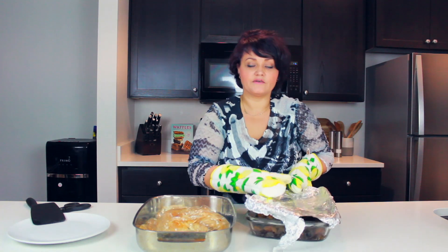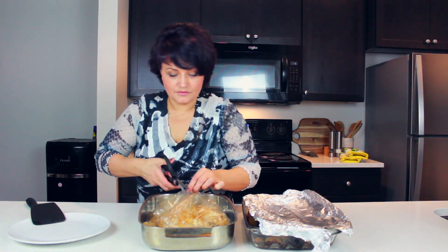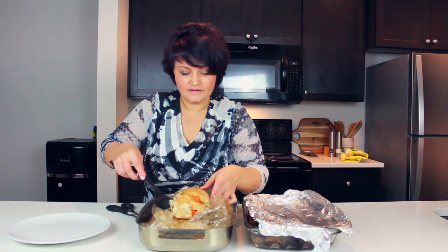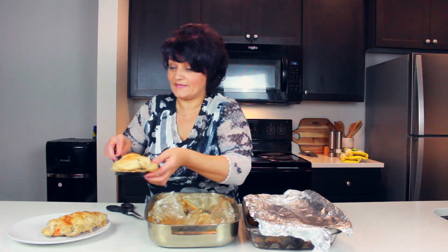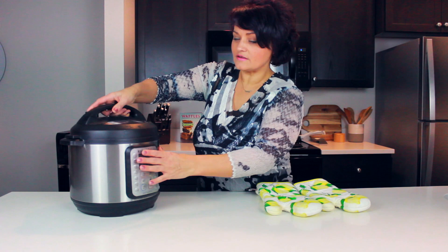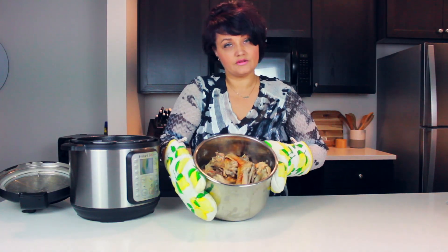Your roulade is done and the potato is done too. Now it's time to take our roulade out. Let's cut this open and take our roulade out — look at that, so nice, smells so good! My potatoes are ready too. Our turkey in the Instant Pot is ready as well. Let's open it and take it out. That's how it looks. We have to cool down this meat because I will use it for the pie.